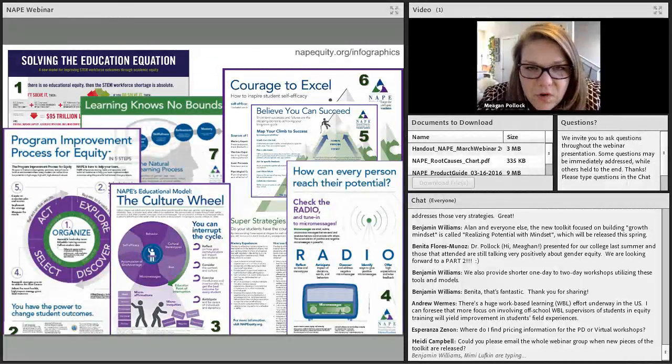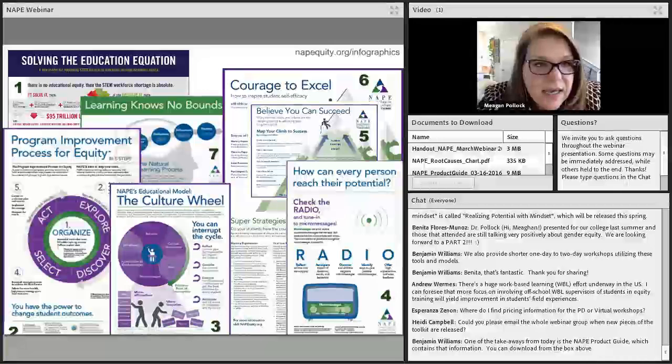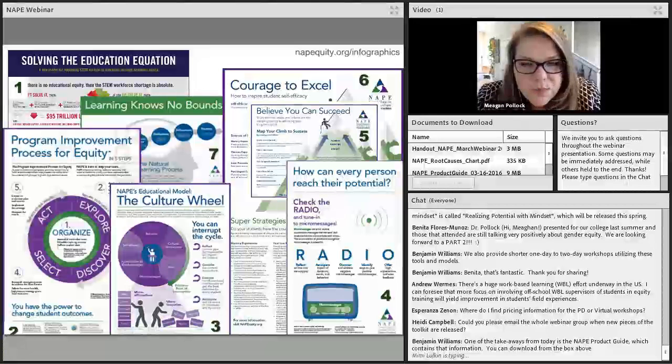In addition, we have infographics, and these are posters. They're posters, pictures, infographics, whatever you want to call them, and we've got a variety of these. So we have posters based on the two frameworks that you've heard today, the Program Improvement Process for Equity and the Cultural Framework. We also have two different types of posters coming out based on self-efficacy. So the one that's labeled 6, that is for educators. So that's a great one for the Teacher's Lounge. On the bottom of the mountain picture are specific super strategies for how to inspire student self-efficacy. And then the one inside of that is a poster specifically for students. So it's with strategies to help them build their own self-efficacy.